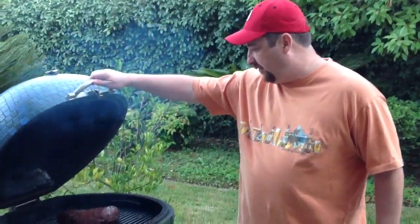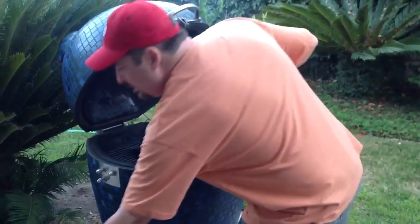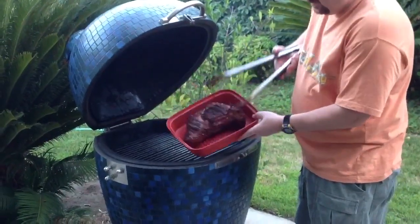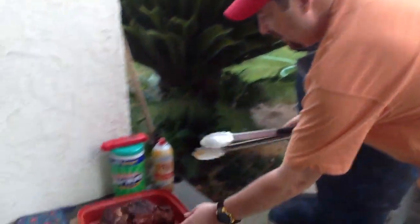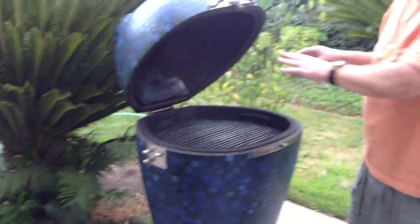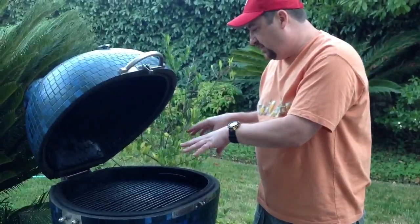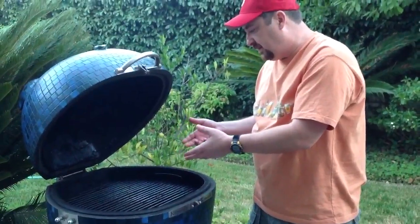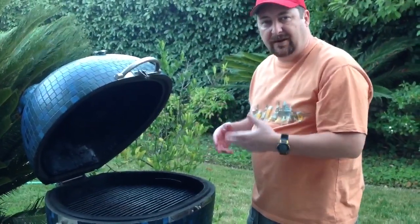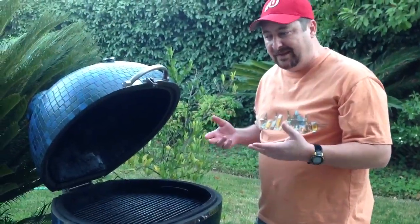All right, it's been about 10 more minutes. I'm going to take off the tri-tip and put it in a container. Oh, that is looking good. Now I'm going to remove the top grate, then remove the bottom grate, the plates and the deflector, then get the fire going for a reverse sear. I normally don't do a reverse sear, but today for show I'm going to go ahead and do a reverse sear.